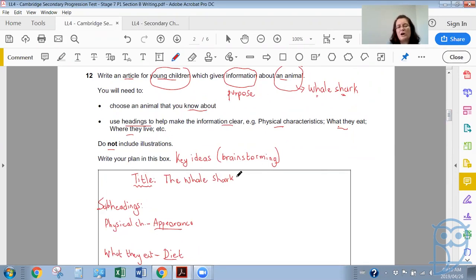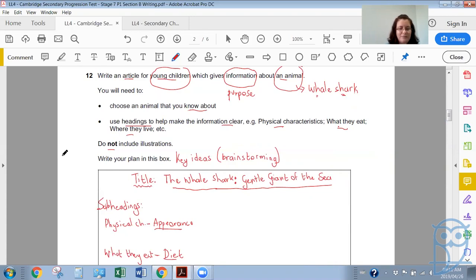You could say something like the whale shark, and here we're showing that we know how to use punctuation, because I'm using a colon to indicate that I'm going to give more information. The whale shark: gentle giant of the sea. Okay. Well, we can call it the gentle giant of the sea, because although it's a shark, it doesn't prey on other animals. It's a filter feeder like whales, and it consumes plankton, etc. So that's why I've made it a little bit more interesting. I've shown which animal I'm going to write about, and then I've given it a type. I've just made it a bit more interesting for the reader. You want to entice your reader. You want to lure your reader in.